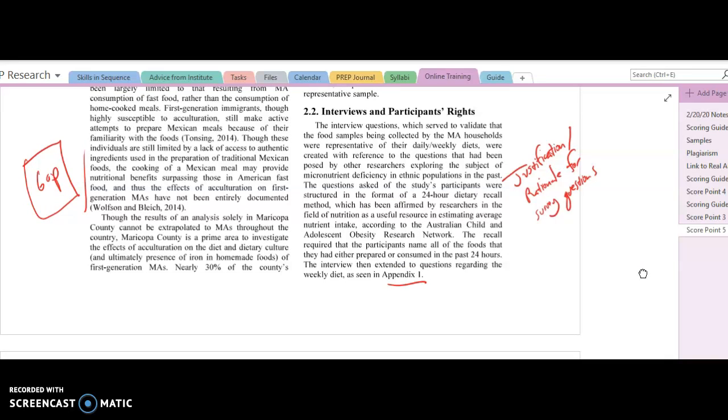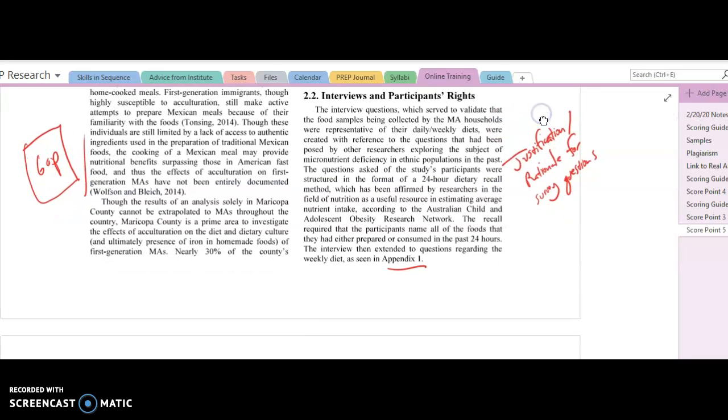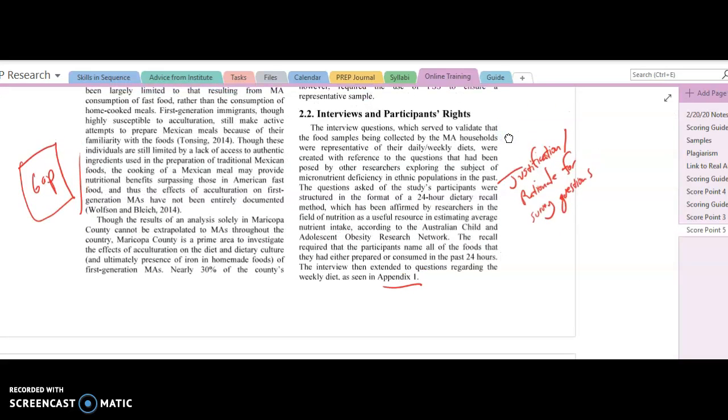But it says, the interview questions which serve to validate that the food samples being collected by the Mexican-American households were representative of their daily, weekly diets were created with reference to the questions that had been posed by other researchers exploring the subject of micronutrient deficiency in ethnic populations in the past.